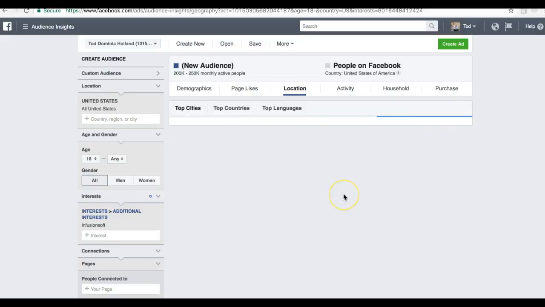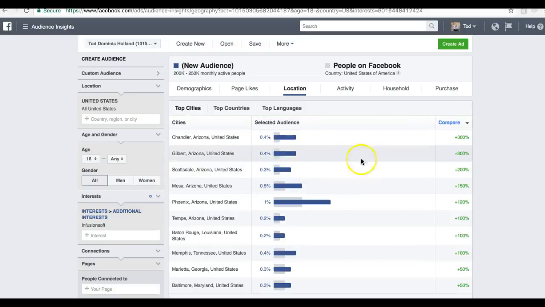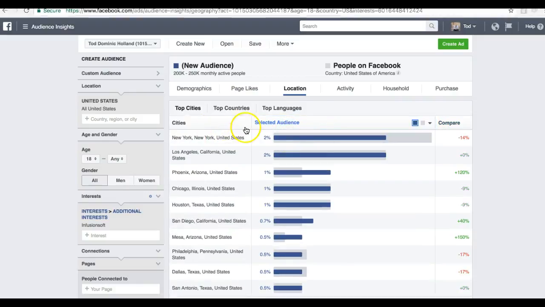Location-wise, I think it's also important to understand who, based on the top cities, is viewing your competition software. And you'll see here that the biggest cities are the ones that apply most.